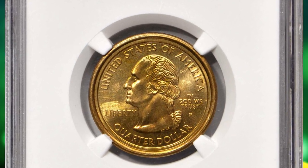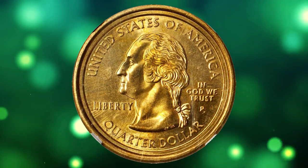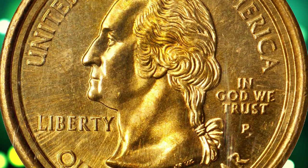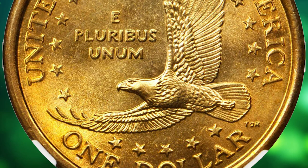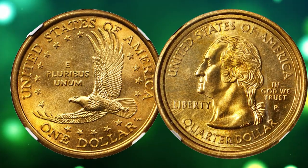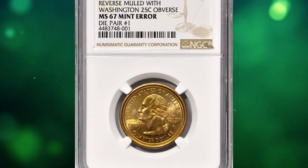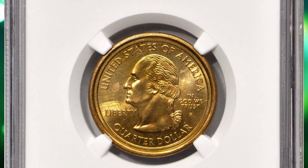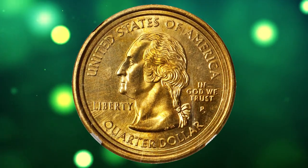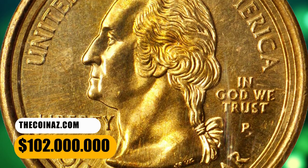And this is the year 2000 Sacagawea dollar mule with a statehood quarter — an extremely rare error coin in mint state 67. A gorgeous specimen of this incredible rarity showcases golden tanned surfaces with areas of richer honey coloration throughout. The overall pristine surfaces are complemented by satiny, cart-wheeling luster and bold definition to the design elements. Die striations at the border are as seen on all known examples, creating a spectacular sunburst effect most dramatic on the obverse. According to Stack's Bowers, mules — coins struck using two dies intended for two different coins — have long been a holy grail of error coins for generations. In most cases, mules are intentionally produced using deliberate pairings of entirely unrelated dies purely for the purpose of creating numismatic rarities in very small quantities intended for highly specialized collections. This one was sold for $192,000.